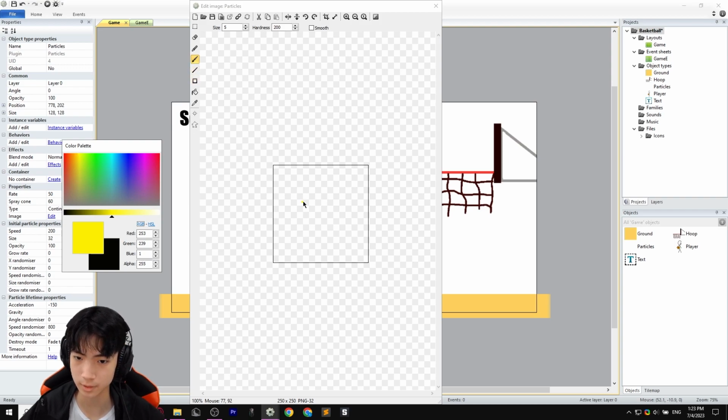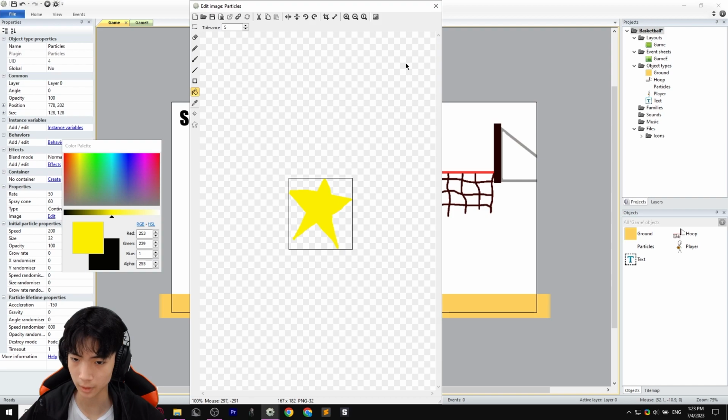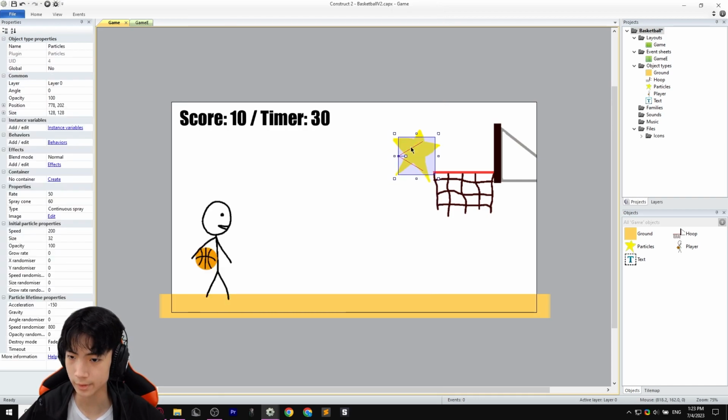So let me grab a star. 1, 2, 3, 4, 5. Horrible star, but you can't really notice in the particle, so you don't have to make it perfect, just noticeable, I guess. All right, and now we're gonna pour in the gaps like so, and we've got our star. We can just crop it out like this. Perfect. All right, so this is our particle right here.